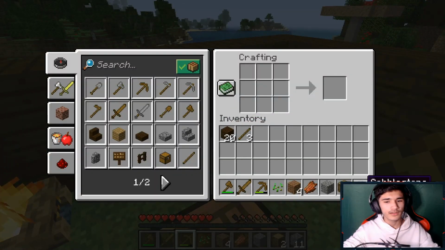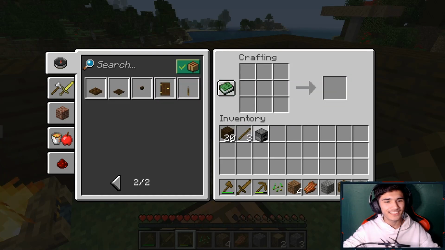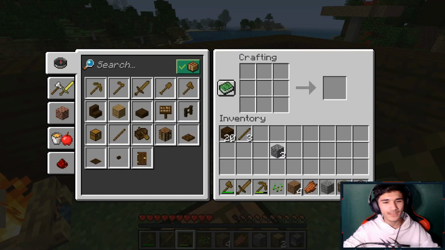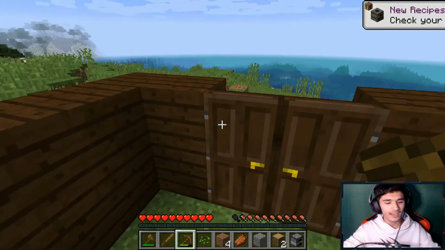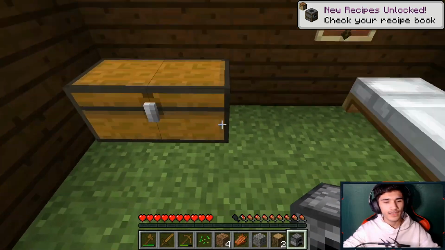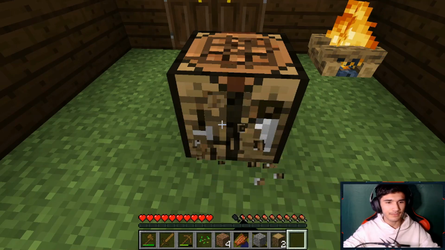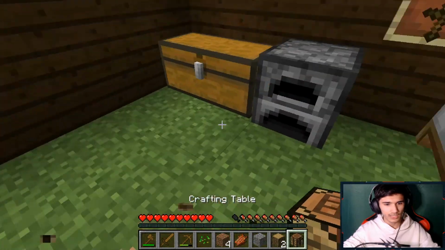Oh, look at him, he's so excited to see me. Alright, so we're gonna go ahead and put that in there. Furnace, we got it. Cool. Alright, so I'm gonna place that in there. But yeah, we got ourselves this. And I guess I'll place it right here. Also, I think I'm gonna leave it next to my bed. So they're all like together, you know what I mean?